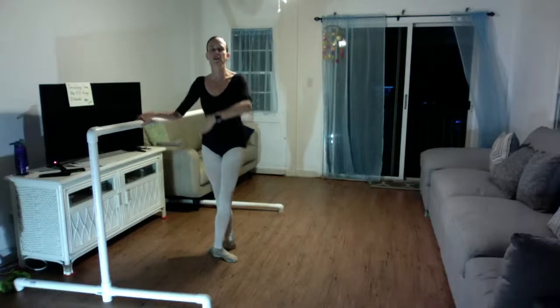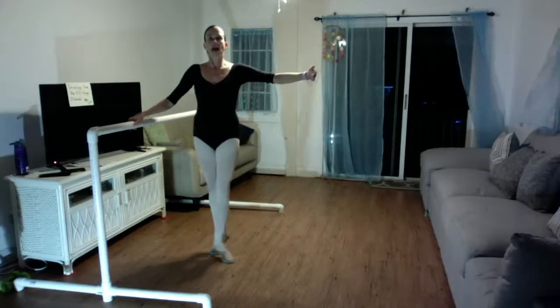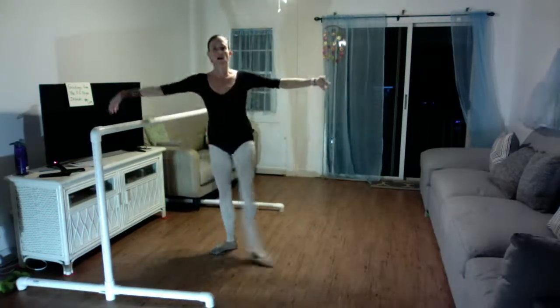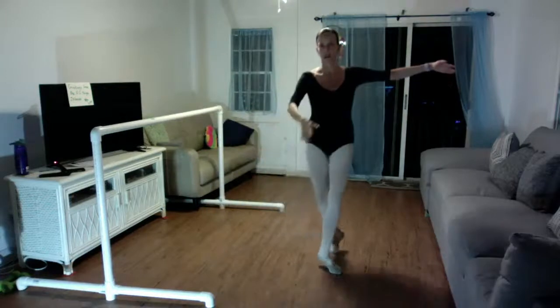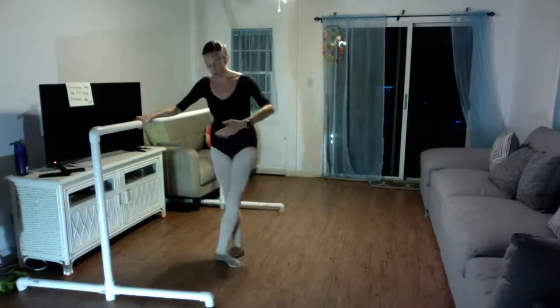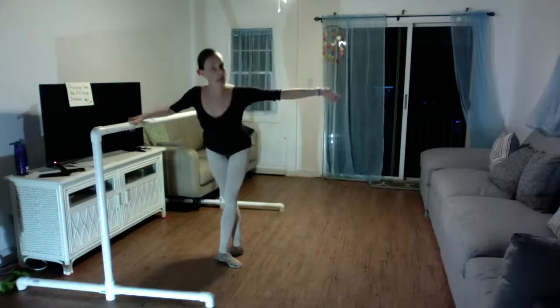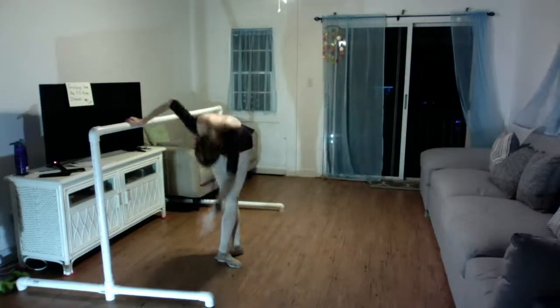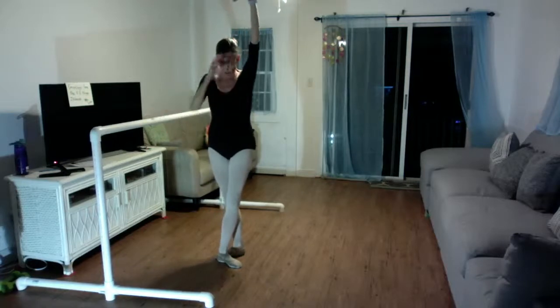Let's review 5th position. Press and lower, press and lower. Demi, grand, demi, straighten. Balance. You can go lower in your grand plié than me. I'm still working on my strength and I'm not there yet. All right, then you'll step over into your 5th, flat back, a breath to go down, coming up. I'm rolling through the spine.